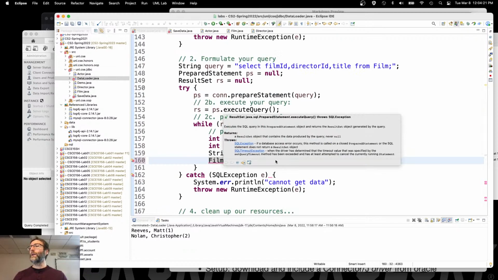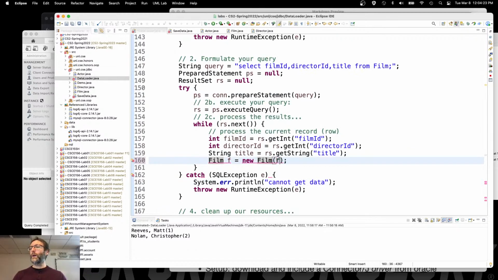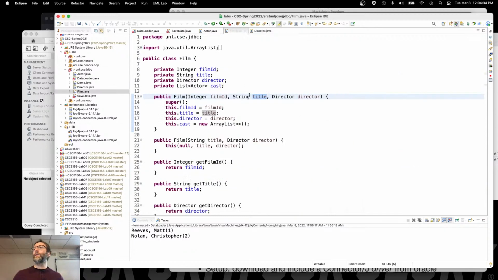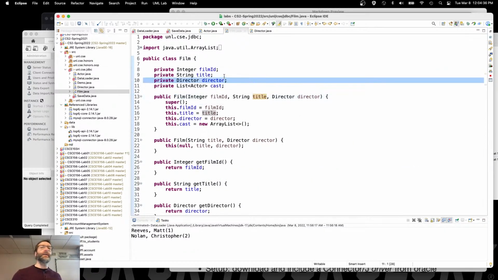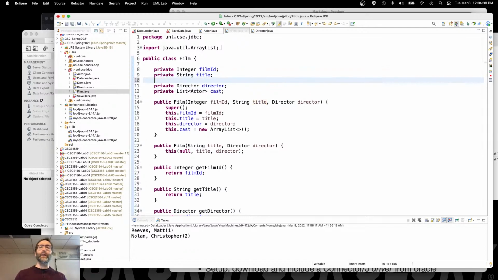So film ID, title, and director ID. There we go. Except that, wait a second, director ID, over here in film, a director is not an ID. Just as, now we are taking off for this. If I have a person, is a person just a person code?